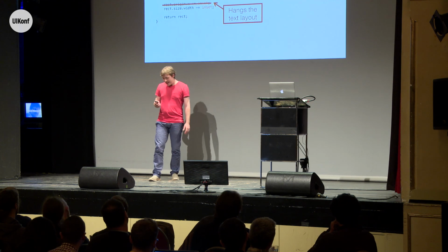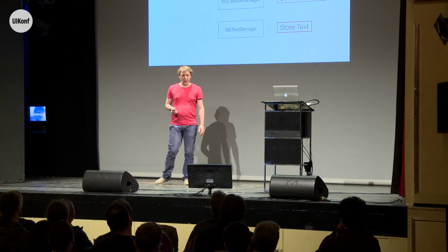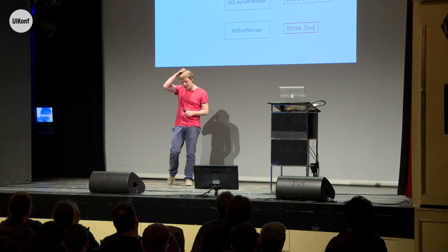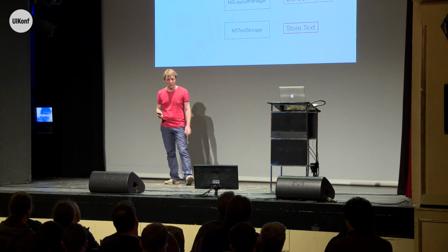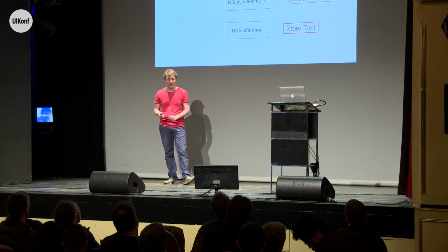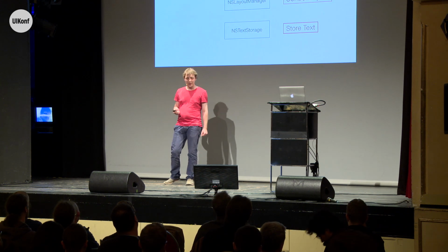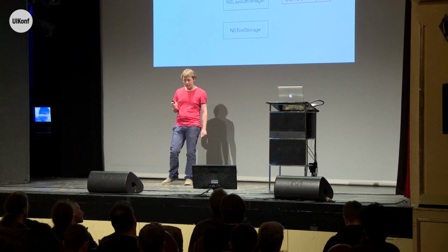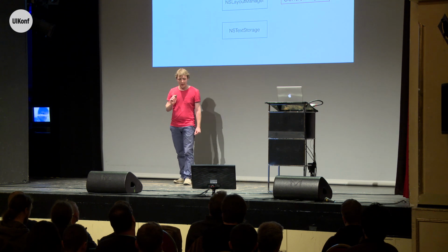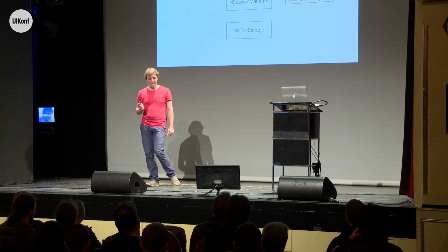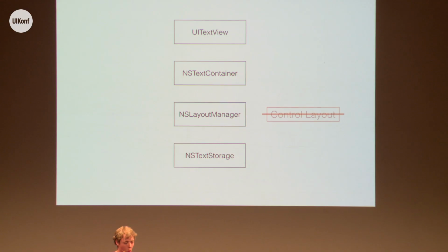So you have to fiddle your way around, and you end up looking at your stack again and wondering, oh no, what should I do? I can only make lines shorter, but I want to offset them as well. What an incredible thing to do. All right, so here is the thing. I lied to you. The NSLayoutManager does not control the layout. It's merely a store for the layout.